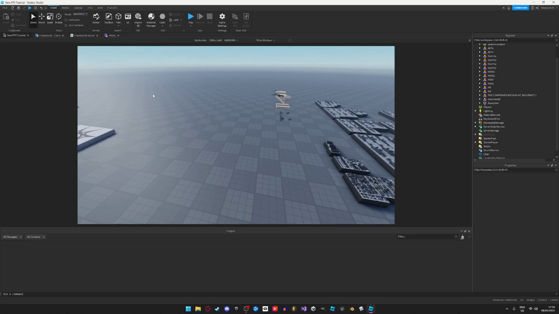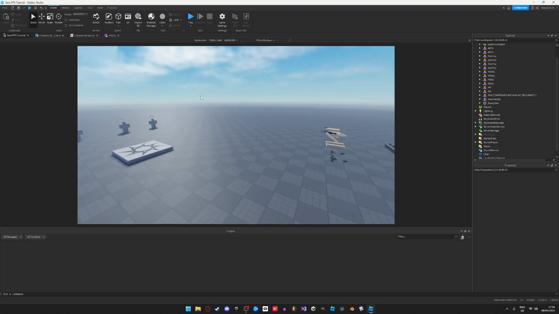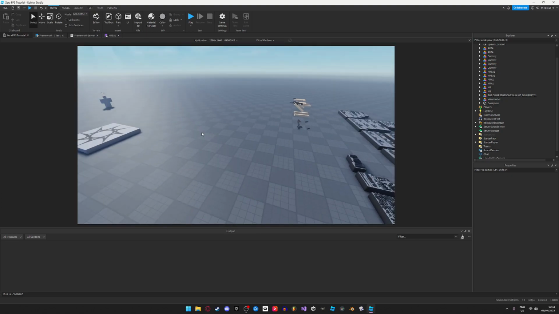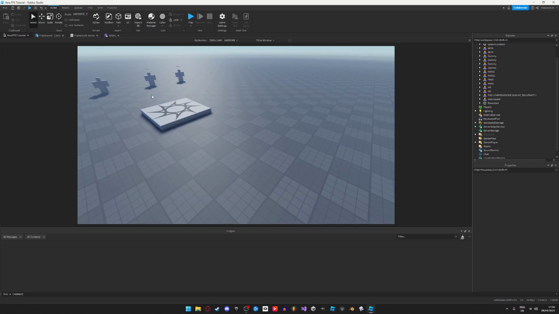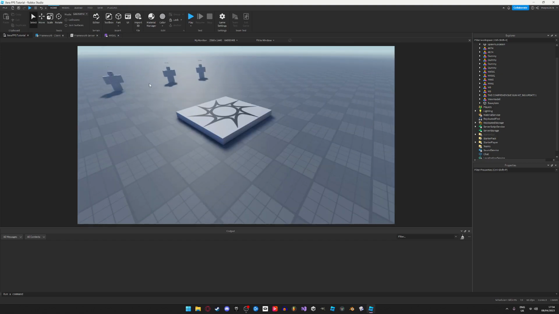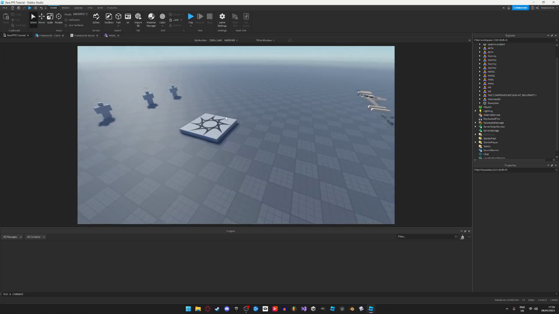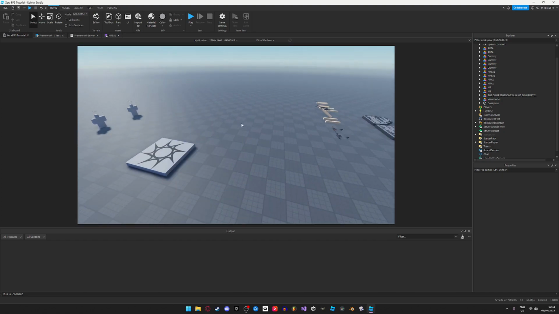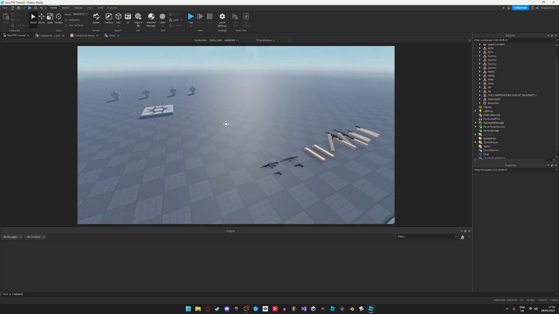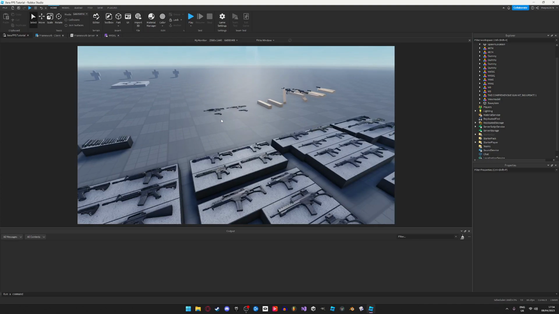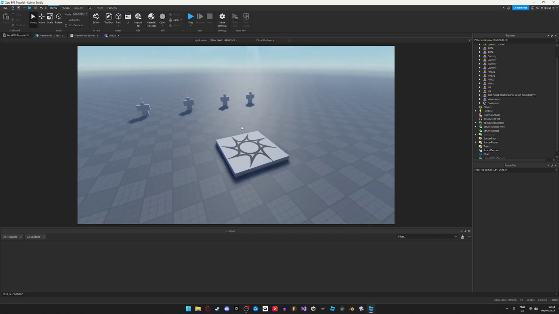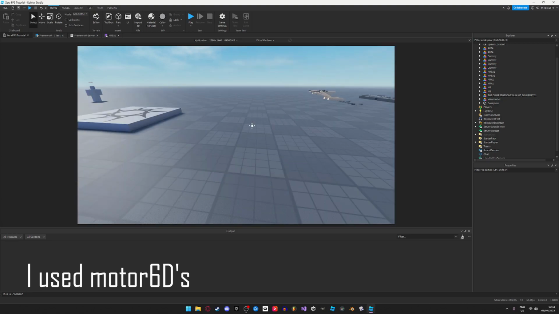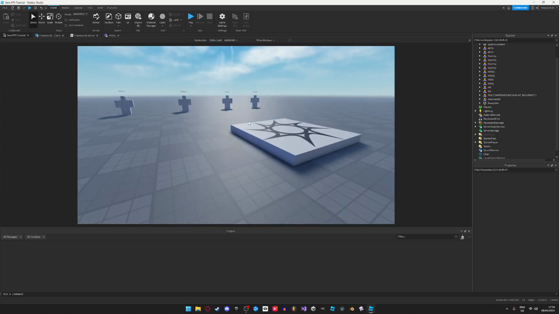Okay, so now the first thing we have to think of is how are we actually gonna do this? So now with the third person animations for our player, that's gonna be easy because it's just playing an animation on our player. It's like, what, like 4 lines of code at most? But then we've got to change it per gun, but it's pretty much just a view model animation thing, but on our player. But then we have to somehow attach a gun to it, which we can use welds, we can use motor 6Ds, we can use whatever.